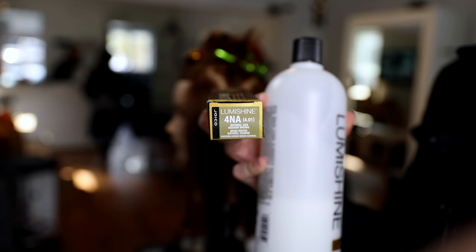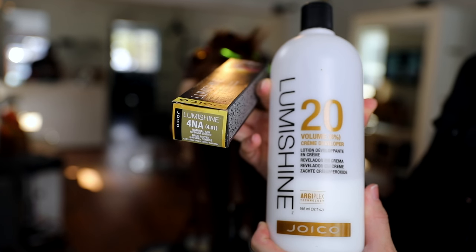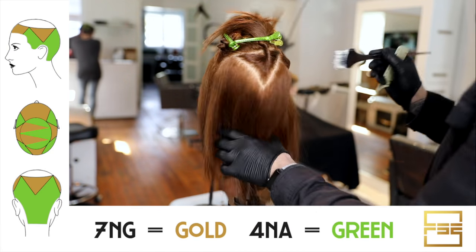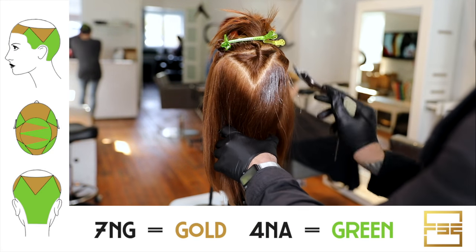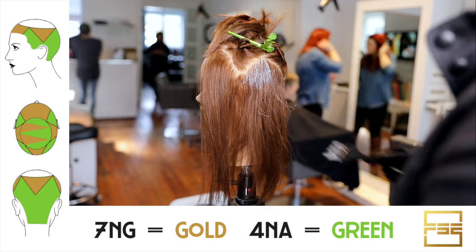The thing I love about triangles, we'll get into the color in a minute, I'm using Joico 4NA 20 volume. What I wanna do is create that depth, but why I like creating triangles in the haircut is a triangle is based on a diagonal. So if I'm creating a diagonal in the hair, it's gonna be a little bit softer feel.